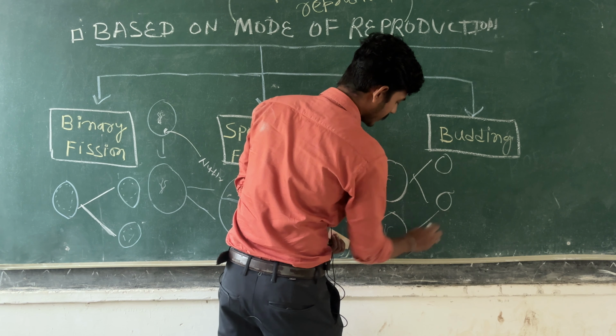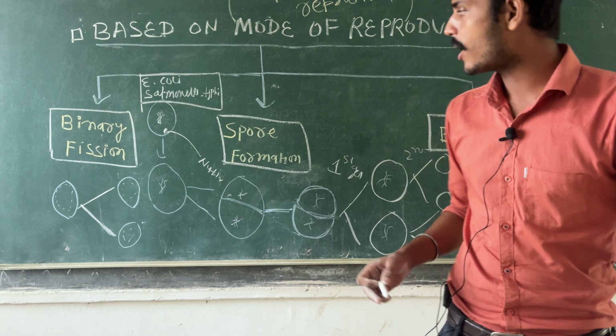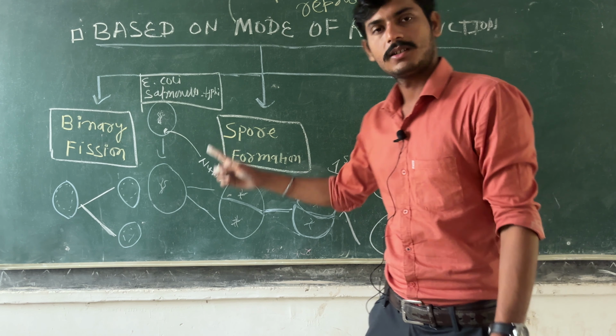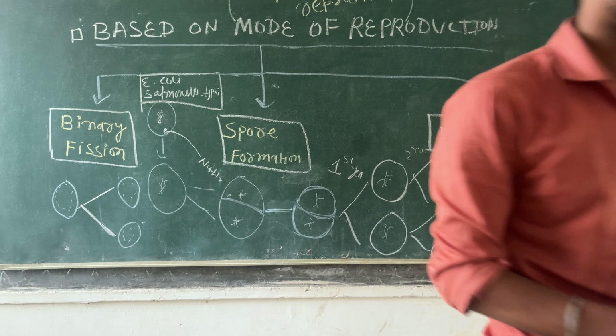And this is closely related to mitosis. Have you heard about meiosis and mitosis? They are modes of cell division. So this is like the same. Mitosis is somatic cell division. The same thing is happening: one time replication and one time division. They replicate their genetic material one time and divide again. No problem. So this is about binary fission. Clear? Now let's discuss spore formation.